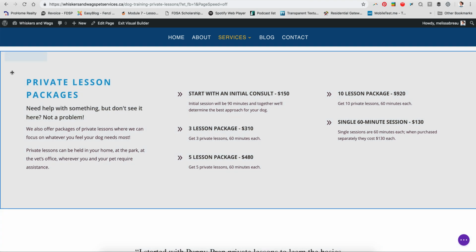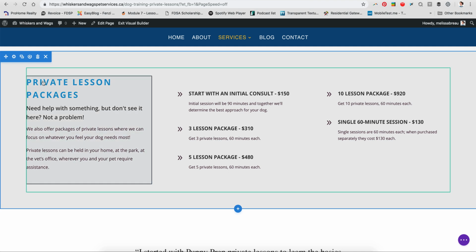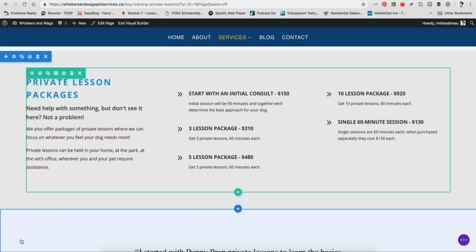So I'm going to go ahead and click on this one, and I'm going to show you how you can do that. So because I want to copy everything in this blue box, I'm going to make sure I have the blue box selected. Now there's also this green box. If I copied the green box, it would just put it here within the blue box. The entire website is boxes within boxes. And I want to make sure I copy the blue box for this so that I get everything beneath it.